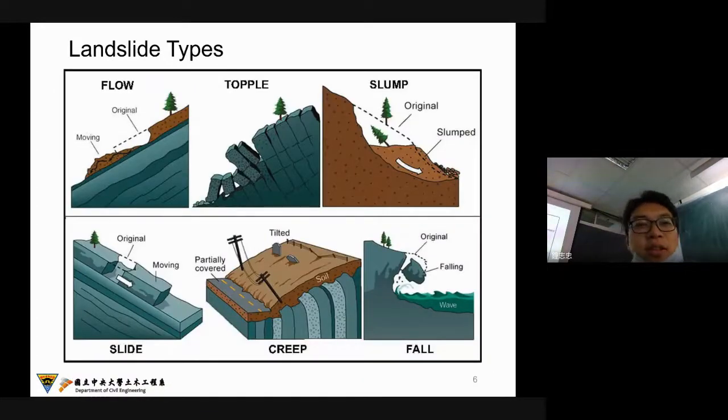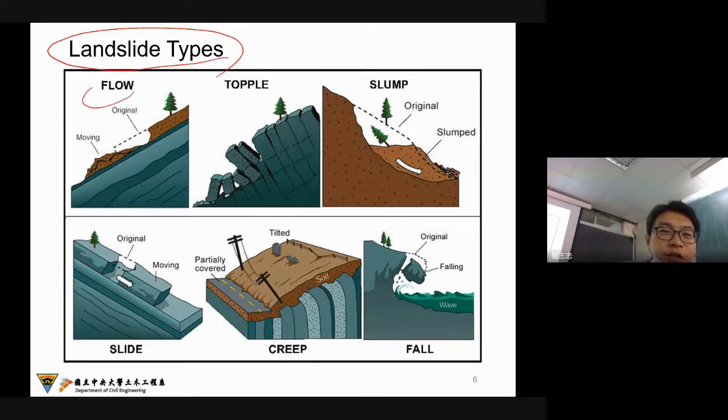Okay, I would like to say in the previous slide, I already showed you most kinds of instruments. But right now, I would like to show you the potential failure modes of landslides. So here, this is the most typical case of landslide from the flow.